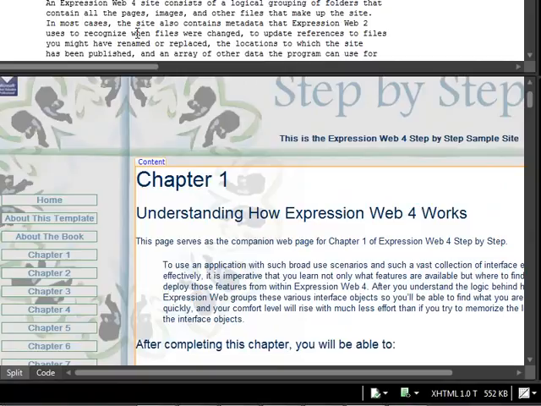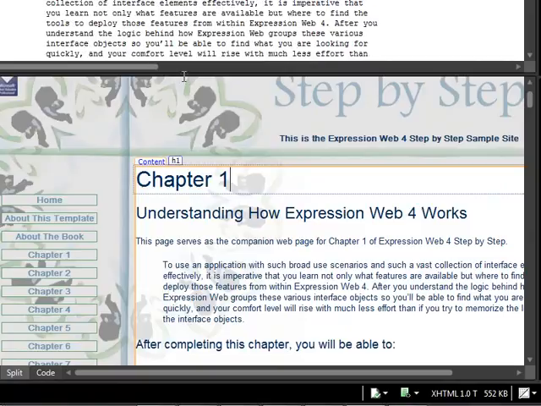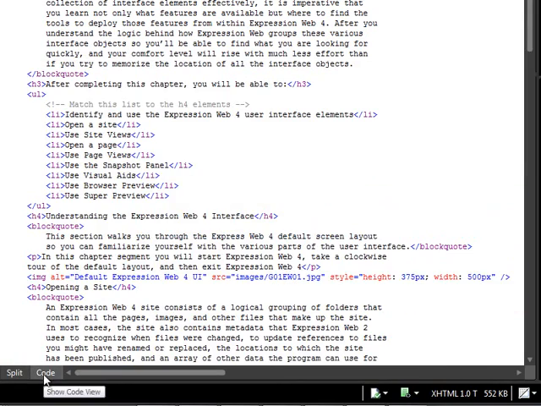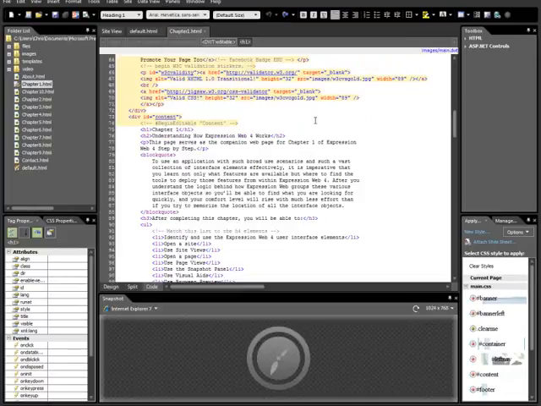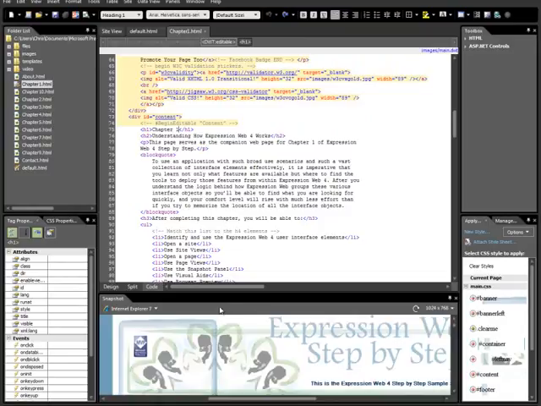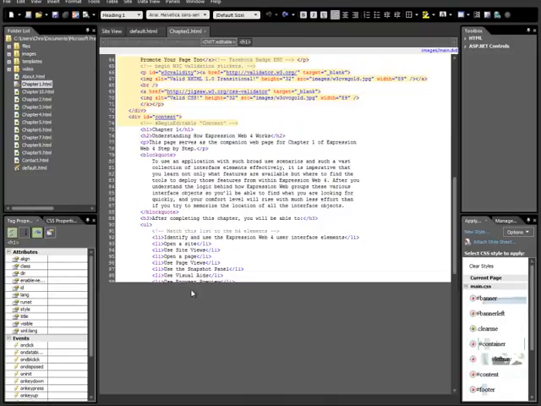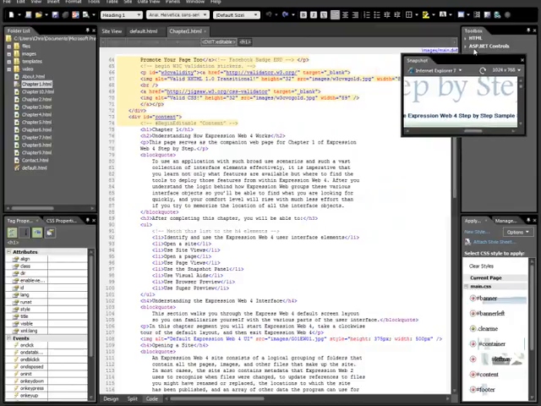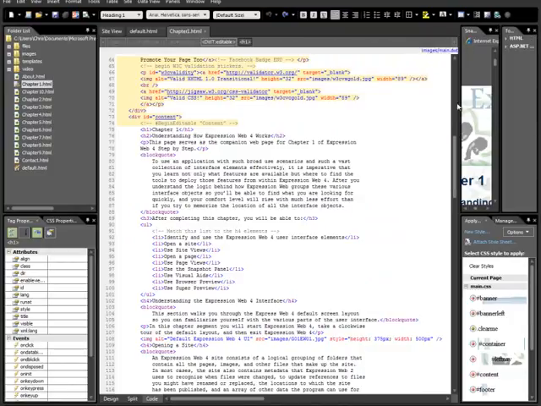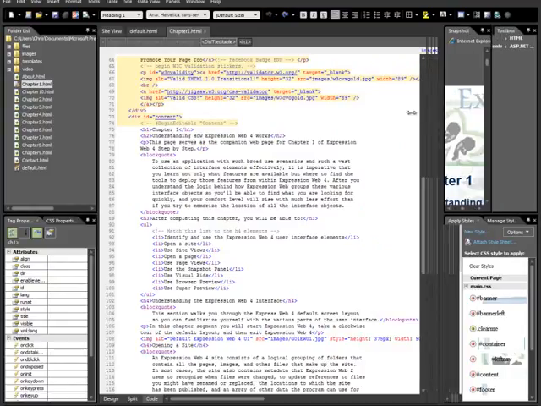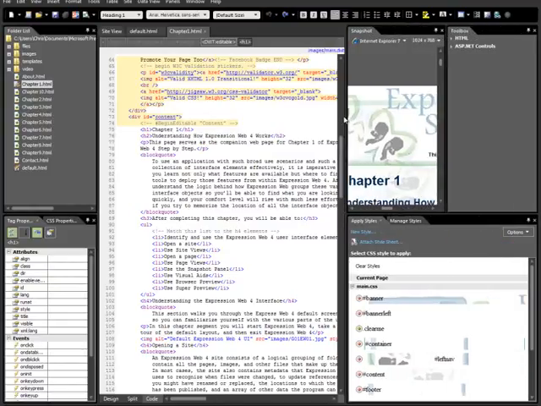Now here's an interesting thing. I like the design pane and the code pane, but if you're a real heavy coder, you might like to go code pane, and then under panels you'll find snapshot. And this gives you a little bit better rendering and a little bit more flexible rendering of what you're actually looking at. So let's drop this over here into there. We're going to drag that to about halfway.